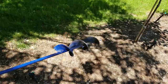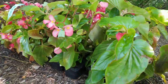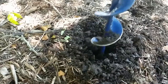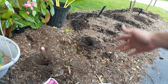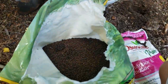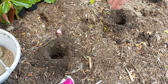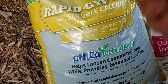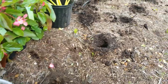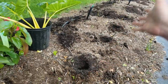These begonias are overgrown from their six-packs but the bulbogger should still dig an ample enough hole. The holes are not perfectly spaced — there were some roots I had to go around, but the begonias will fill in just fine. Now I'm going to take this gypsum and lightly sprinkle it into each one of these holes and the surrounding area. This is going to help break down the clay. It also loosens compacted soil and has lots of calcium in it, which helps build stronger roots and stronger foliage.